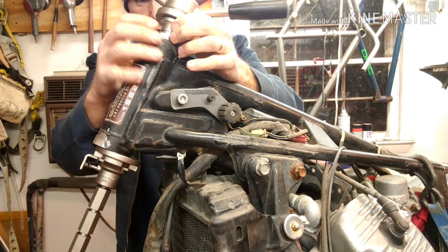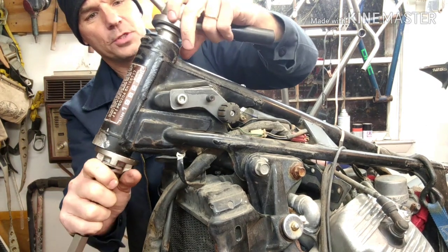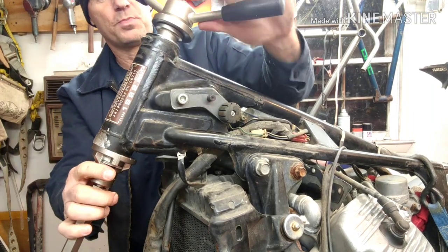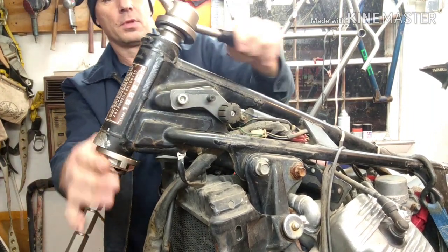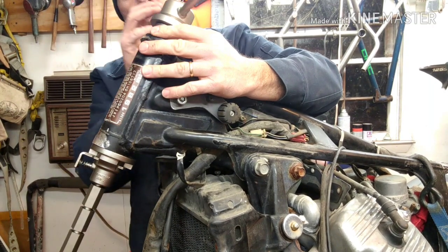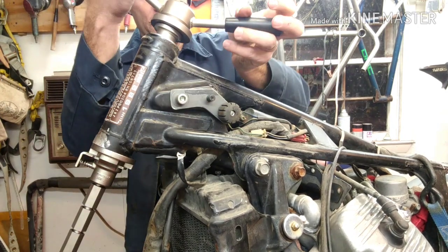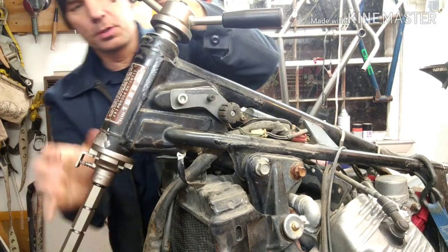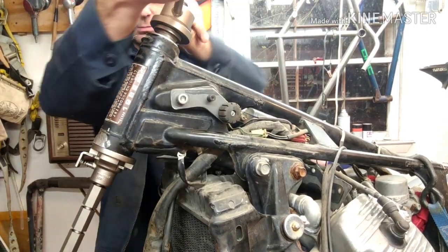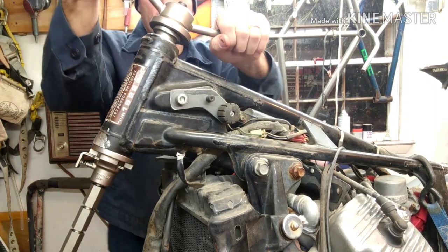Alright, so now what I'm going to do first is get this bearing set in there as evenly as I can. So basically you set it all up, you get it nice and even. You got the bottom one flat against this, and you just spin this on it until it goes all the way down. Just about all the way in right there. Because I'm having to use this washer, it's a little bit, there we go. So now I'm dead on it here. I'm just going to squeeze it all the way in, making sure it's going in even.